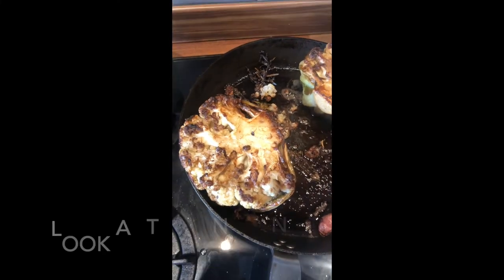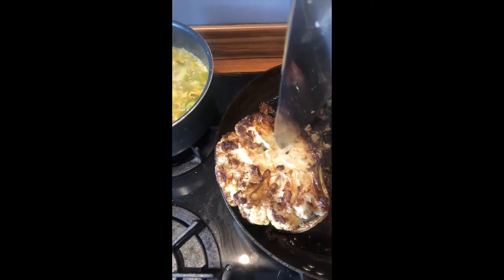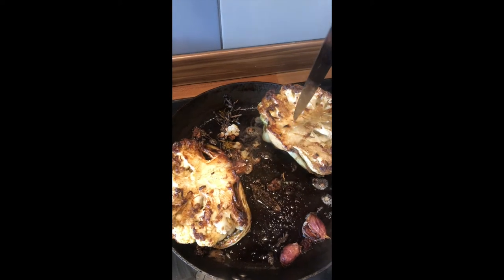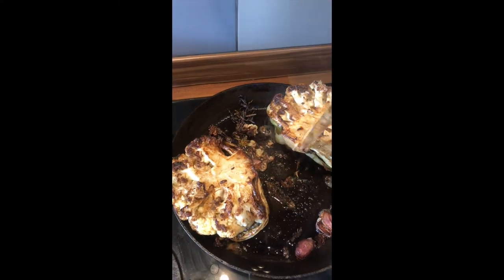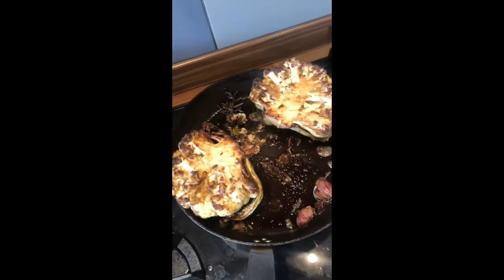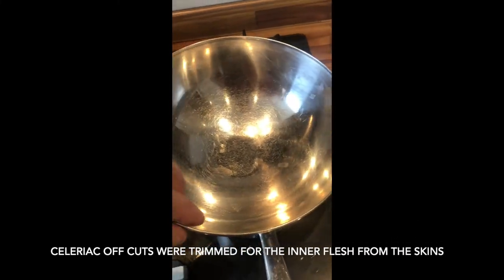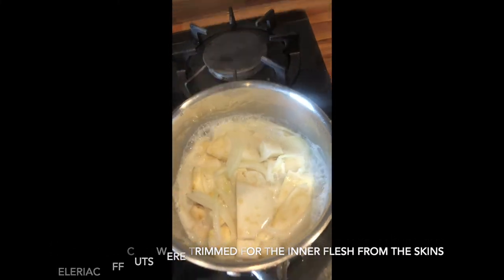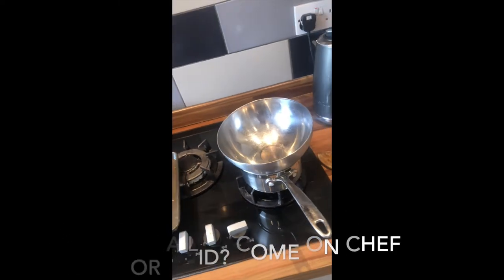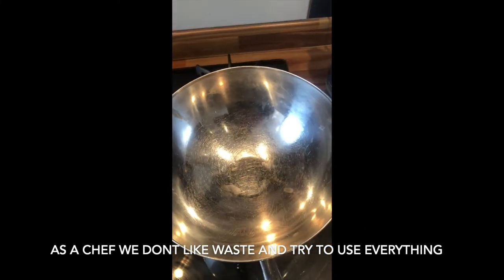So after 20 minutes in the oven, I'm going to get a knife — the core bit is the hardest bit — and for me that's perfect. I like my cauliflower to have a little bit of bite. It's nice and soft, so if you're going to do this at home, cook it how you like it. I'm going to take that out, put it on a tray, and let it cool before I add the garnish to the top. What I've done with all my celeriac offcuts and onion is just boil them up with a little bit of milk to make a little puree, which I can put on top of my cauliflower later to add a bit more moisture.